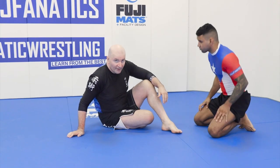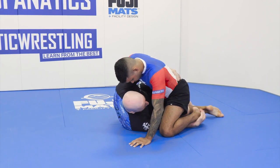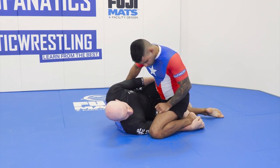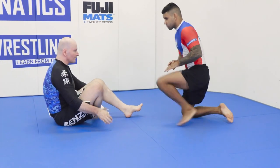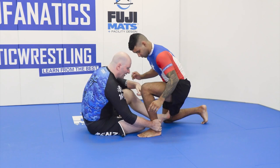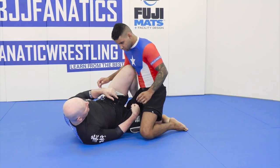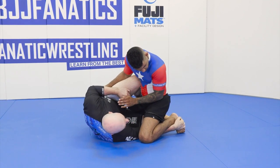It can also occur while their knees are on the mat. So if I have a basic half guard situation, I can just sneak my hand through and catch my training partner right there at the heel. So regardless of whether it started standing or started with him on his knees, we end up in the same situation. If someone's standing over us, they put a knee down and then their other knee down — you're right there in the same grip. Or if you started in a more conventional half guard, you might just sneak your hand through and catch them right there at the heel.